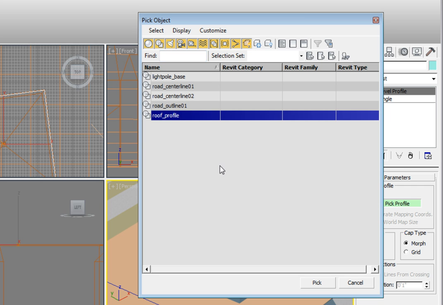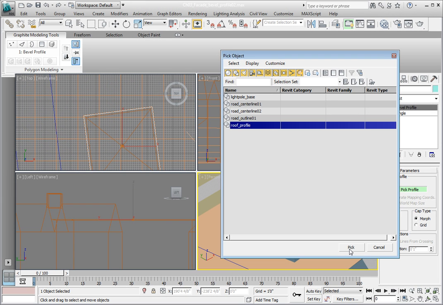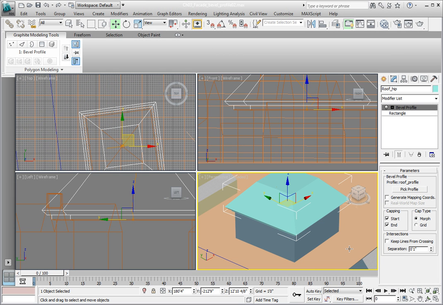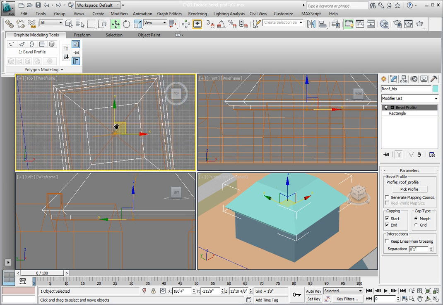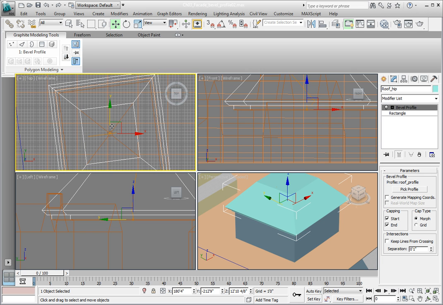We now have something that looks sort of like a mansard roof. It's not exactly a hip roof. You'll notice it has fascia, soffit, trim, and roof surfaces. So one modifier is acting on the rectangle and uses a profile shape. And here it is. We can zoom in on it in the top viewport. You can see that it's just a simple 2D shape, and the modifier has used this shape, applied it to the rectangle, and created 3D geometry. This is an object space modifier for working on two pieces of two-dimensional geometry to create a new 3D object.